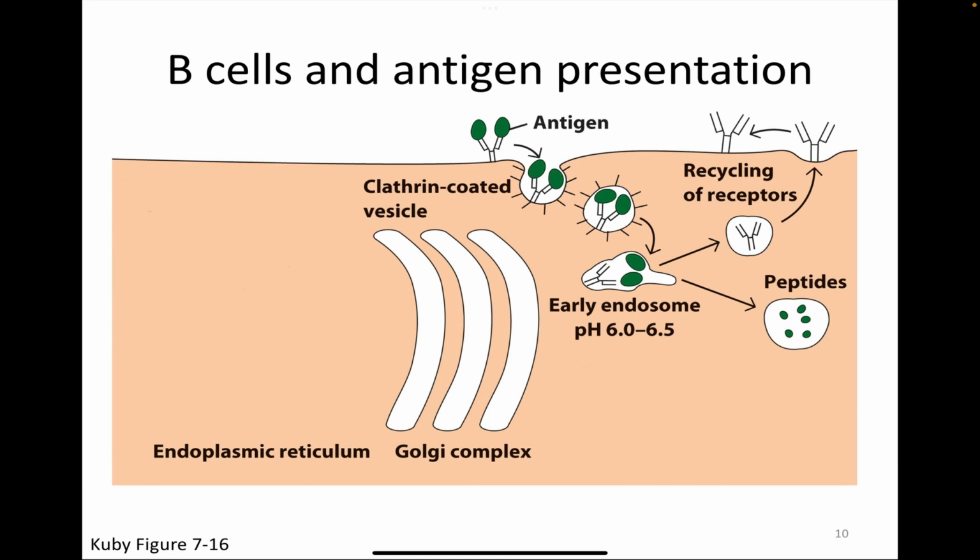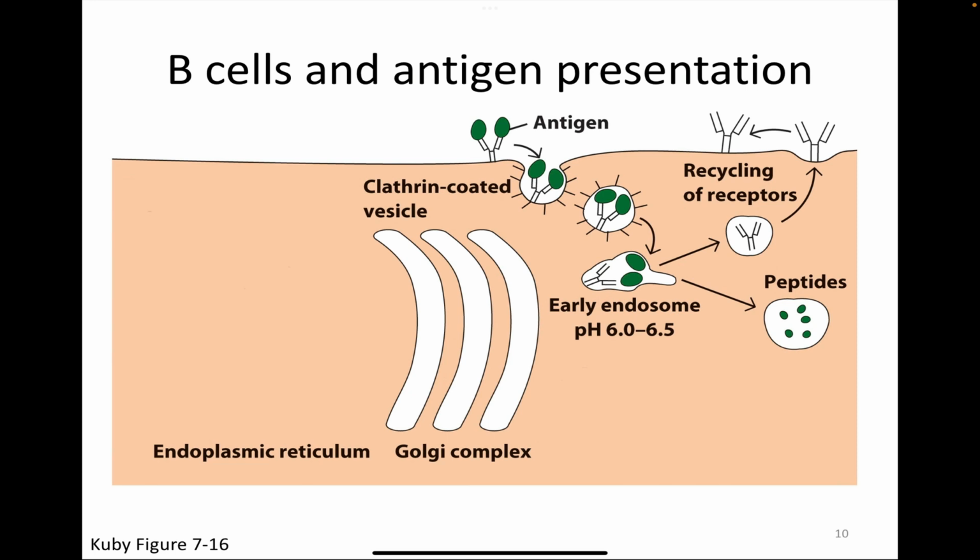But one of the things that it does is that when that B cell receptor binds antigen and gets a signal, that tells the B cell to internalize that B cell receptor, to pull in that B cell receptor along with anything that is bound to it. Sort of like, hey, you caught something on your fishing pole line, pull it in. And so you can see that B cell receptor gets internalized.